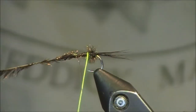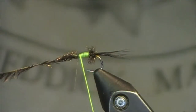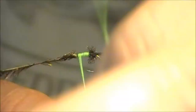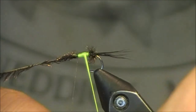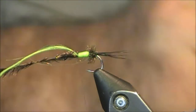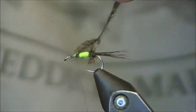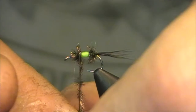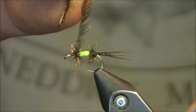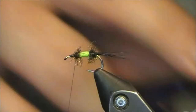I'm just going to wrap back — I want to wrap back pretty far because I like to leave space up at the front for tying off. After I've wrapped back, I'll come back forward a few turns. I'm going to place one initial layer of this Glowbrite floss. As I'm getting closer to the front of the fly, it will taper down a little bit because of my moose body hair tied in as the tail, so I'm going to have to build that front section up just a little bit. I'll wrap back once to make sure everything's covered, then double it up and make a few extra turns, then tie off and snip away the loose section.